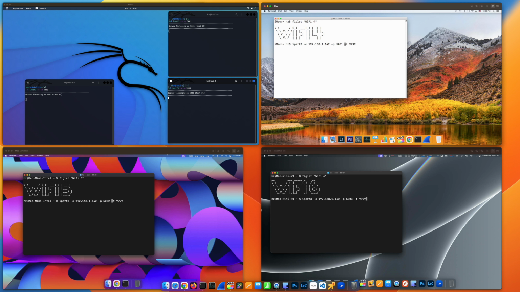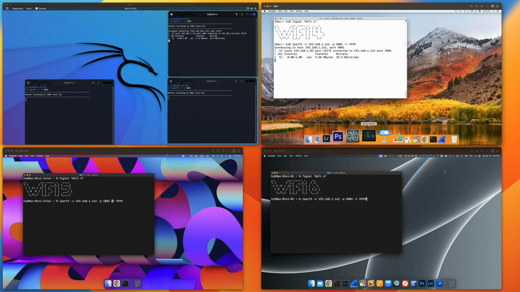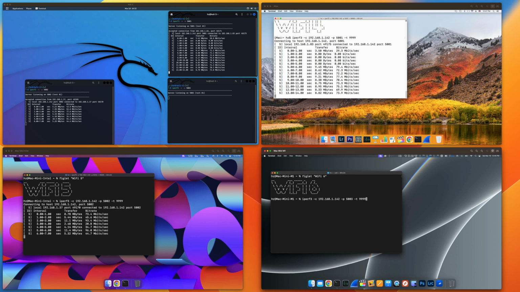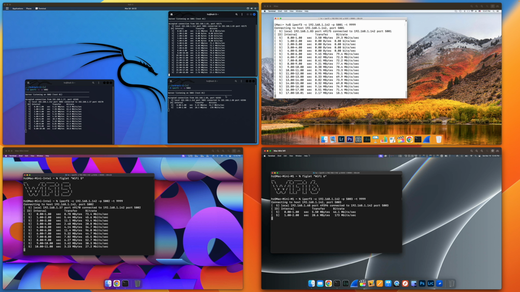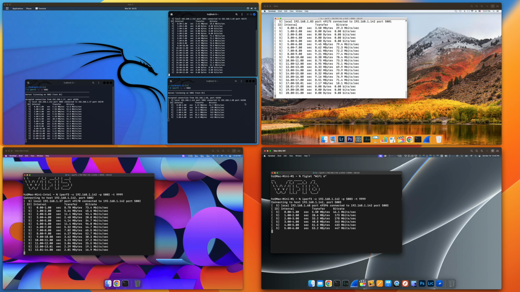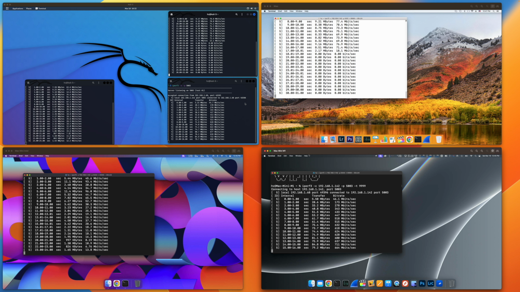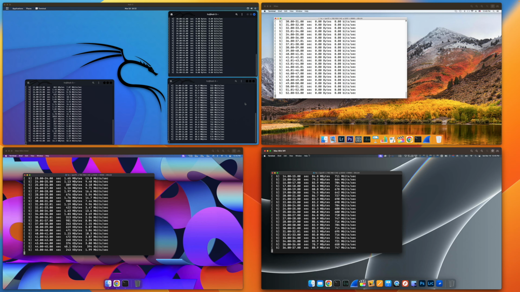So start with the very old Mac. Yeah, started. Then the Wi-Fi 5 Mac. Then Wi-Fi 6. Okay, you can see they are busy sending and receiving data frames. As mentioned, I won't talk about the details how I capture Wi-Fi packets. Now I have the 3 different sessions captured already.